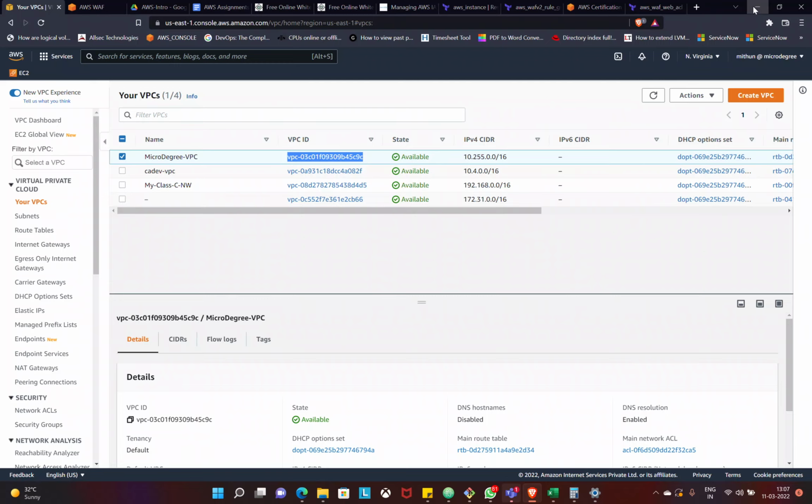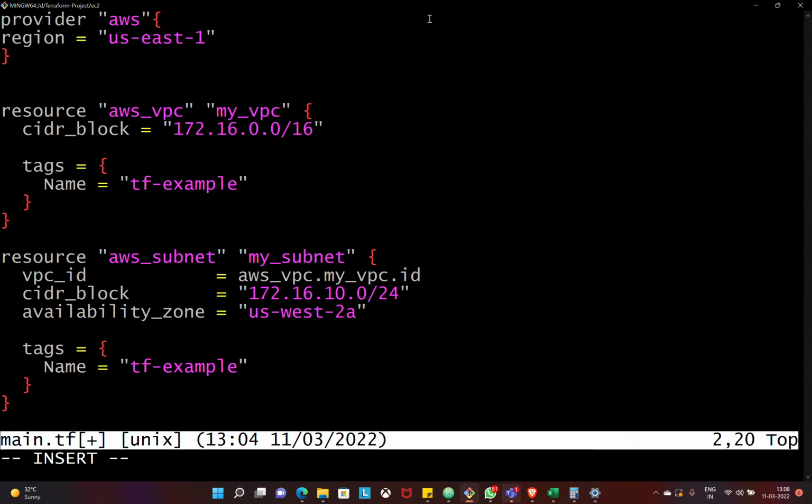I can create one more. So I will create the tags as managed by Terraform VPC. Let us create that. I'm going to name the CIDR block as 10.13.0.0/16, and I'm going to name it TF VPC, that means Terraform VPC. Understand that inside the Terraform script I am calling the VPC my VPC.